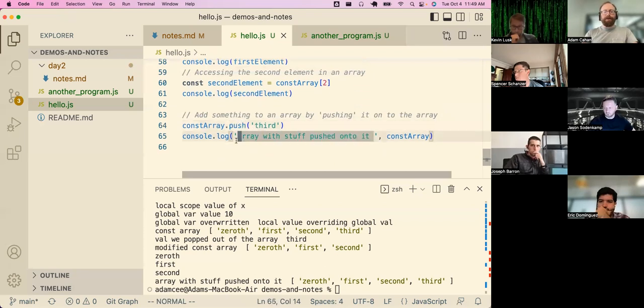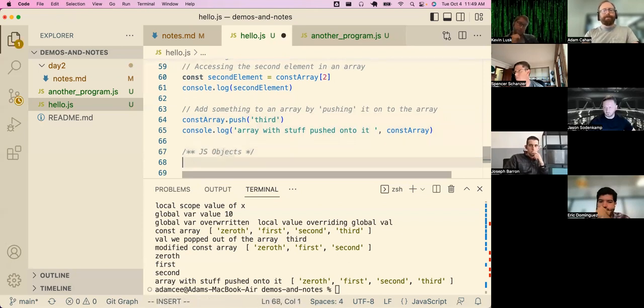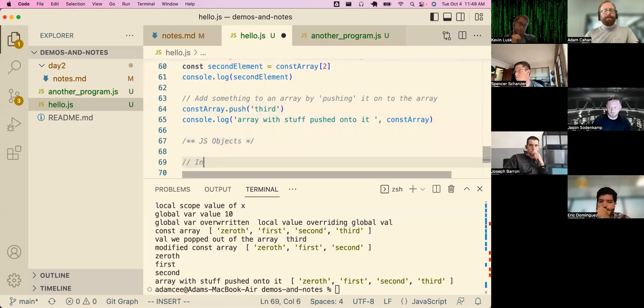I think I want to switch gears and talk a bit about objects, because these are pretty core to JavaScript. So in JavaScript, you basically have primitive types and functions and objects.